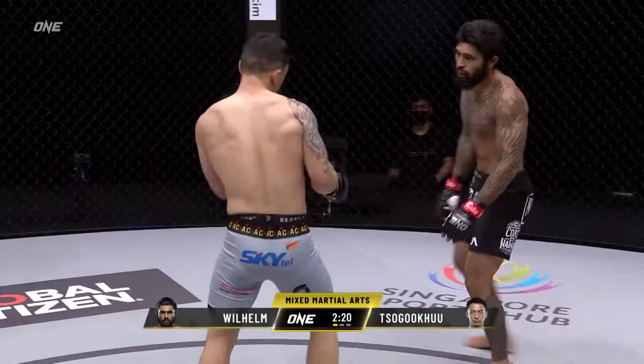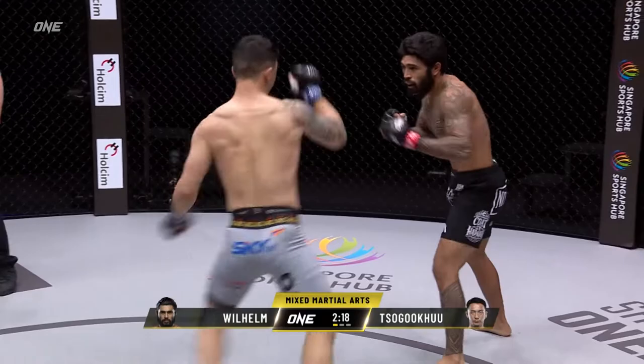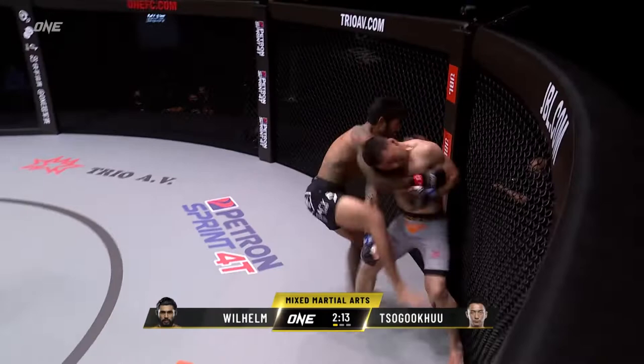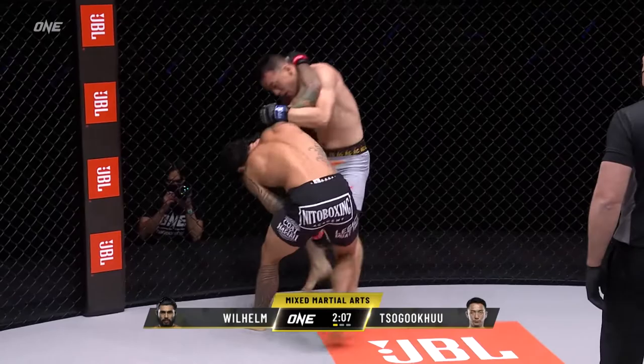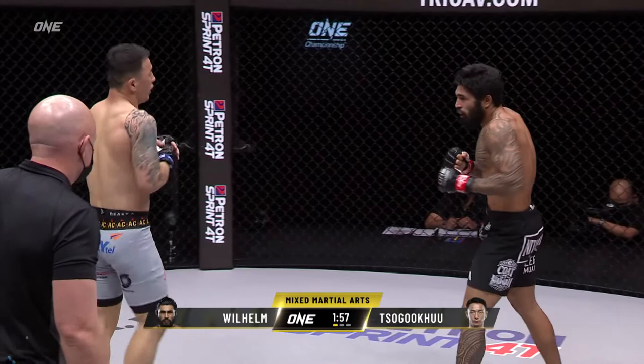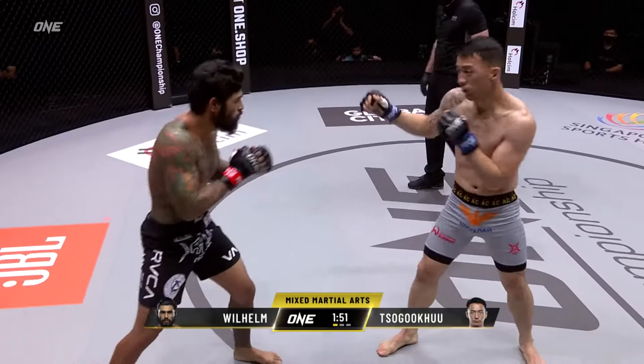You can see Sugoku starting to get comfortable — he threw the superman punch and then followed up with the lead hook. Wild round kick there from Wilhelm. Can Sugoku get the knees off? He tries to thread through — a good output. Left hook, another left hook from Sugoku — some heavy artillery, and Wilhelm is hurt here. This is what I was talking about with Mongolians: you cannot underestimate their wrestling. He's doing a great job in the clinch, framing on the inside with those arms, setting up those punches.